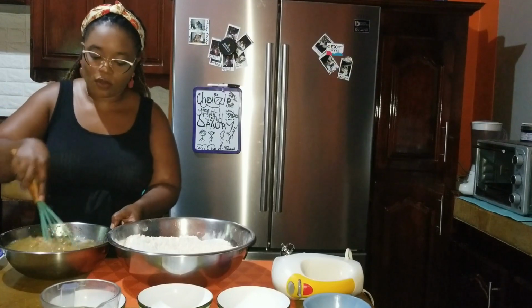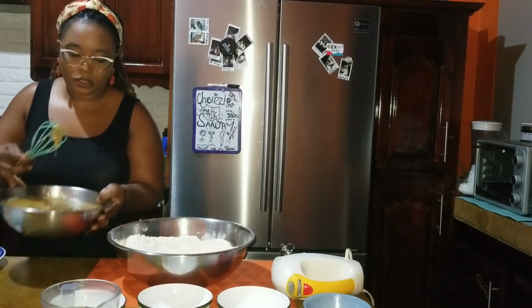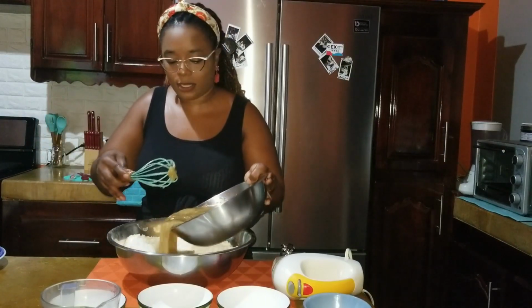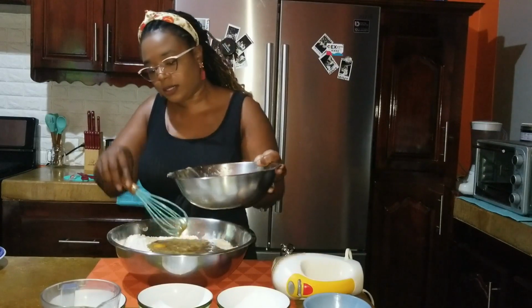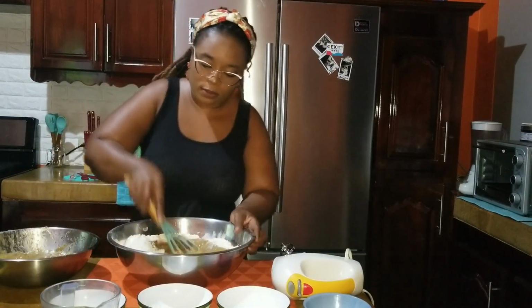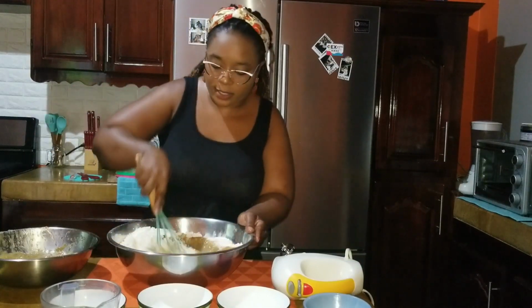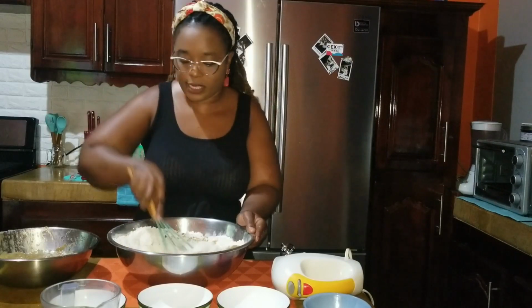This thing is so full, I should have gotten a bigger bowl. So let's just add this in. And we're just going to add parts at a time. So put that down. And just try to get this goodness incorporated with the dry ingredients.